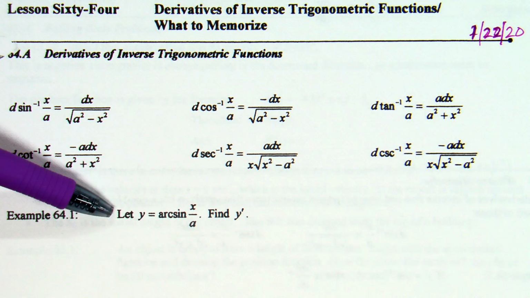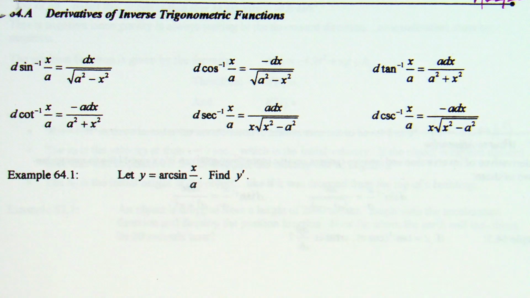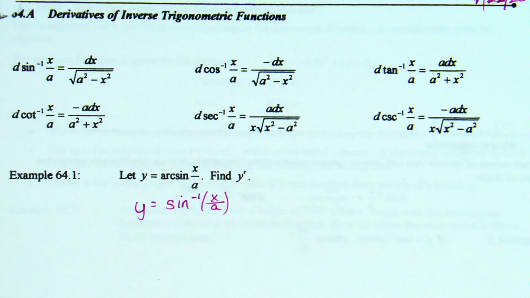Let's go ahead and look at example 1, and then we can talk about how it all pairs up in a moment. Example 1 says y equals arc sine of x over a. Find y prime. First of all, realize, what's another way to write arc sine? That is the sine inverse of x over a. Old news, right? When you see arc sine or sine inverse, those are equivalent. So whichever one your brain goes to, recognize them as equals.